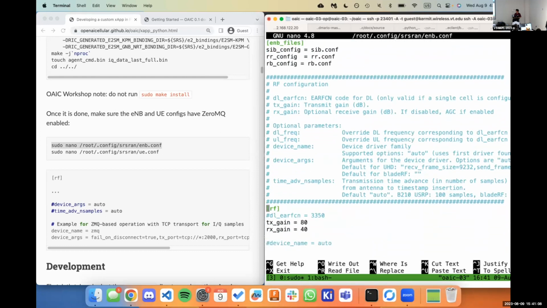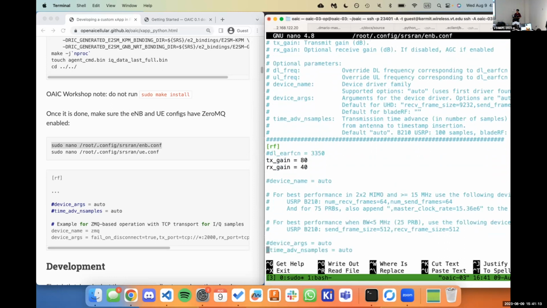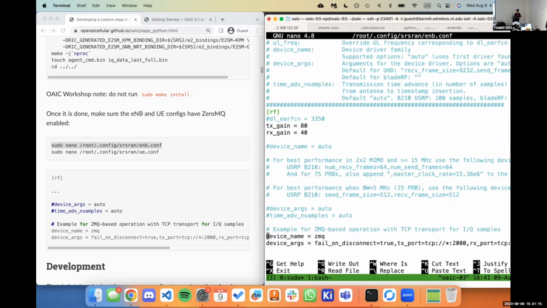We want to go down to this RF configuration section, and you'll see this brackets RF, and eventually you get to this point where it says example for ZMQ based operation, and there's this device name and device args. For some people it might look like this is commented out. I need you to uncomment it so it looks like this. And the UE config also has the same thing. So if you need to do this, then you also need to do it on UE.